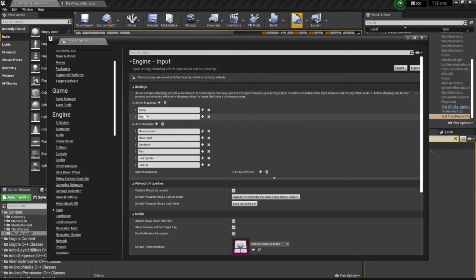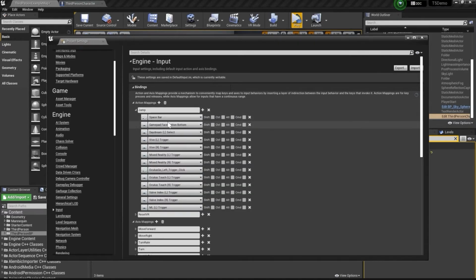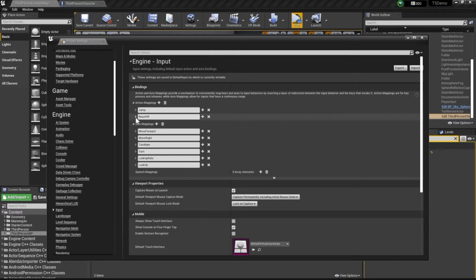Here we have the jump action that I mentioned just now. So this jump is currently wired to the spacebar, face button, Vive button trigger, Oculus Go trigger, all of these different input mappings. So if we wanted to use this method for putting the Tilt 5 wand trigger in here, all we would do is click this plus button, and then we would put the Tilt 5 right trigger into this list. You could clean out the list if you're not using the rest of these too.